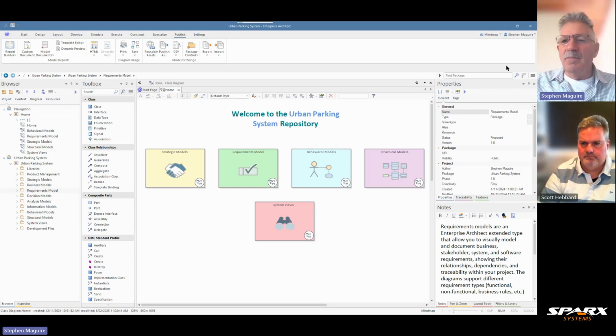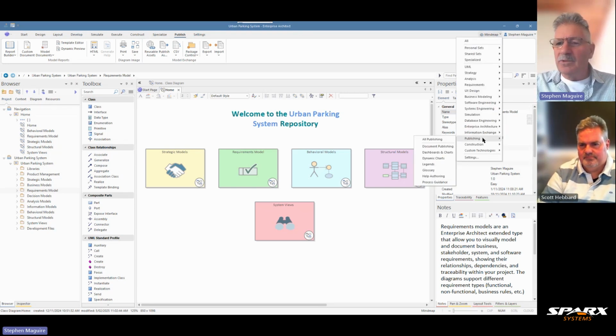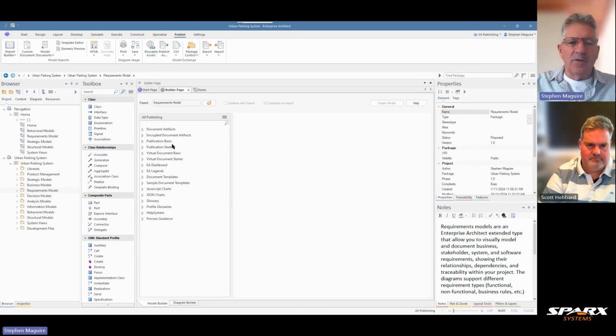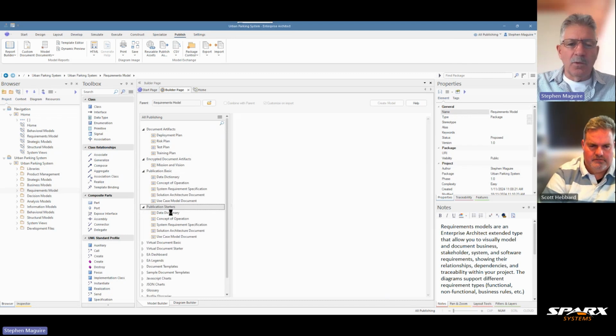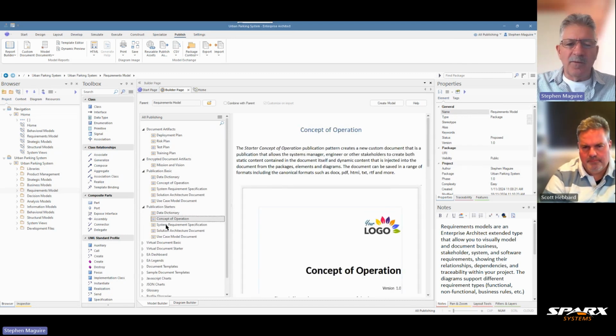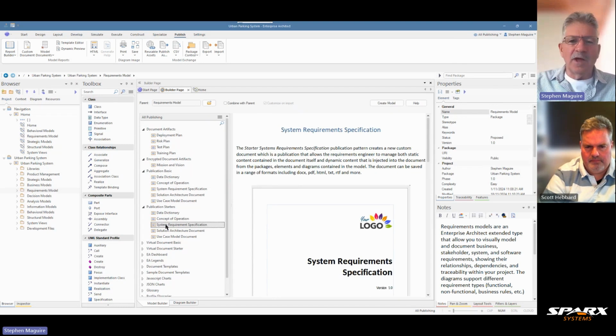I have been doing some mind mapping earlier today, and as always, I want to look at my perspective. So I'm going to change the perspective to publishing, to show you what's available. And you see, Enterprise Architect changes its focus, and there are lots of patterns in here that will allow you to quickly build publications: data dictionaries, concept of operations, system requirement specifications.